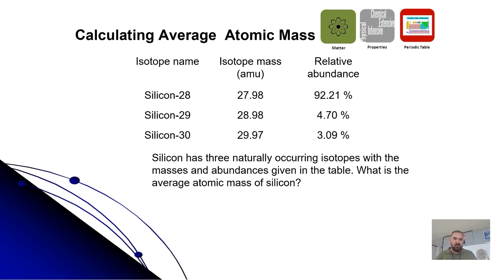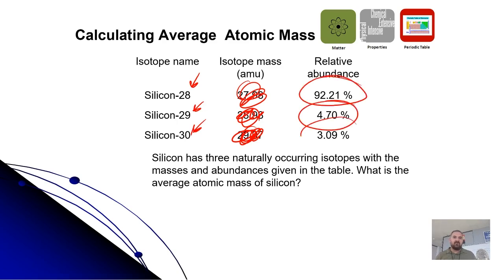So let's go ahead and do some practice. I don't want you to worry about this part right here. I just want you to plug in the masses that you have over here. So silicon 28 has a mass of 28, mass of 29, mass of 30, and then here are our abundances. Before you plug into the calculator, I want you to write this one out in your journal. This is the only one I'm going to make you write. So go ahead, write it out, and then see if you can solve it.